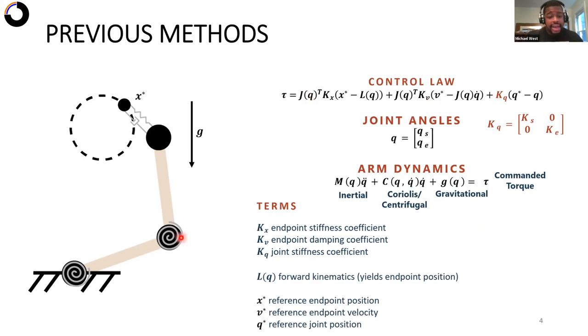The second attractor is the stiffness at the shoulder and elbow joints. And what that does is pull the arms to a nominal configuration. And the stiffness in these joints is what we change. And that's taken care of in this term here, specifically what we modulated was this KQ value. And that is what we found subjects were able to tease out from our simulations.